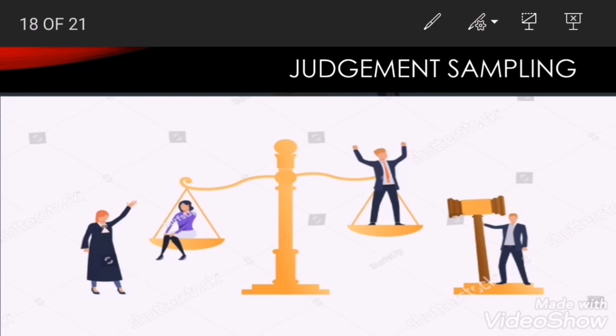Judgment sampling method is, however, associated with the following limitations. Number 1, this method is not scientific because the population units to be sampled may be affected by the personal prejudice or bias of the investigator. Thus, judgment sampling involves the risk that the investigator may establish foregone conclusions by including those items in the sample which conform to his preconceived notions. Another drawback is that there is no objective way of evaluating the reliability of the sample results. The success of this method depends upon the excellence in judgment.